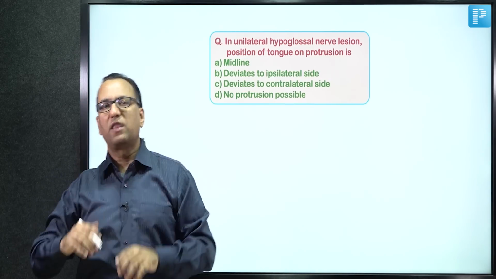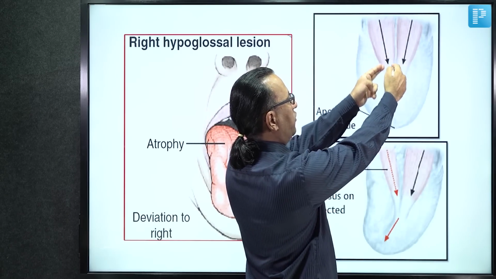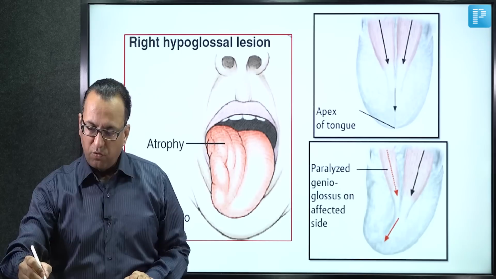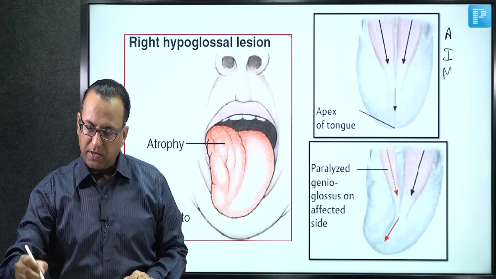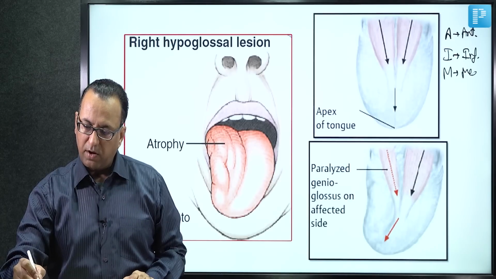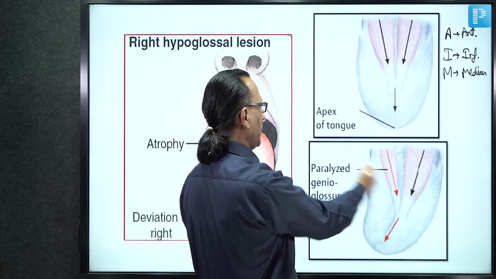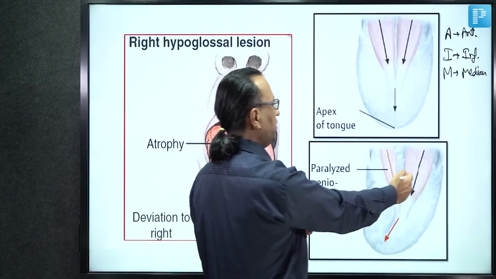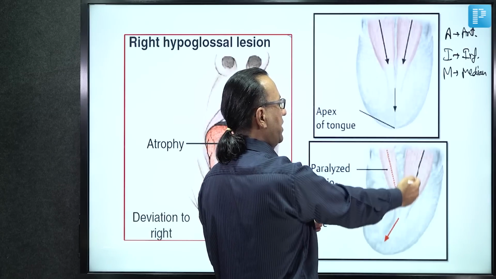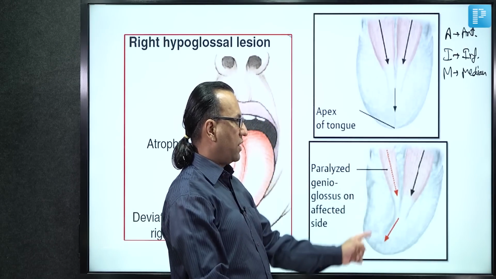Will be better understood in the diagram. As we see, normally there are two genioglossus muscles which are working together to protrude the tongue. Actually, they aim the tongue, AIM. As you say, they move the tongue anterior, inferior, and medial. That is the protrusion of the tongue, taking the tongue downward and also towards the median line. But it is understood, if there is a right hypoglossal nerve injury, the right-sided genioglossus is not working, the left genioglossus becomes more powerful, and not only will it take the tongue anterior, inferior, and medial, it will keep pushing the tongue across the midline, and the tongue will deviate to the same side of the lesion.